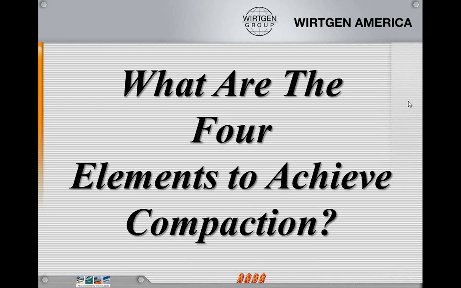When we have segregation, we're going to reduce the life expectancy of the mat, because more than likely we're going to reduce the density, and we're probably going to have some kind of raveling or pothole in that area. So the same things apply to the base as they do the asphalt side: consistent gradation, consistency, fractionation of the material, and making sure we don't have any segregation. Does that answer the question?